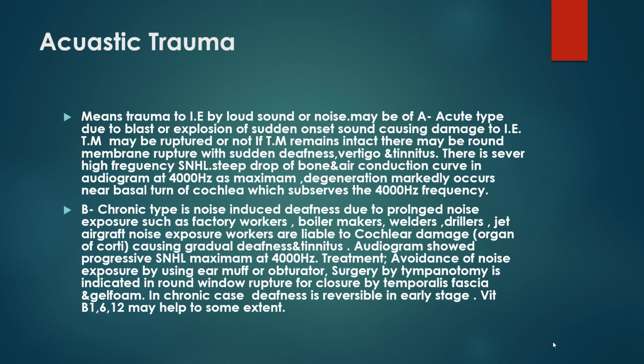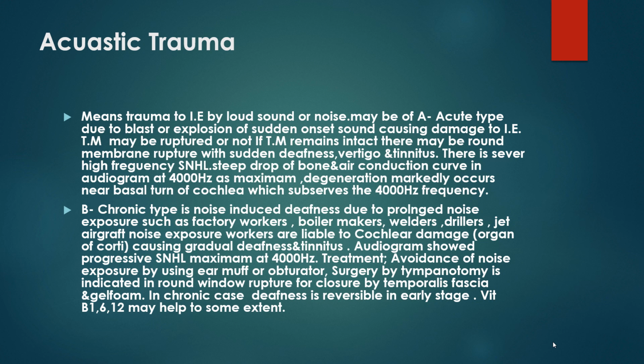Chronic type, we call it noise-induced deafness, due to prolonged noise exposure. It commonly happens in those working in factories with noise, such as boiler makers, welders, drillers, or those working at the airport with chronic exposure to jet aircraft noise. This causes cochlear damage at the organ of Corti with gradual deafness and tinnitus. The hearing loss is not abrupt like the acute type. We get a gradual loss of hearing at all frequencies, and it reaches its maximum at 4000 hertz.